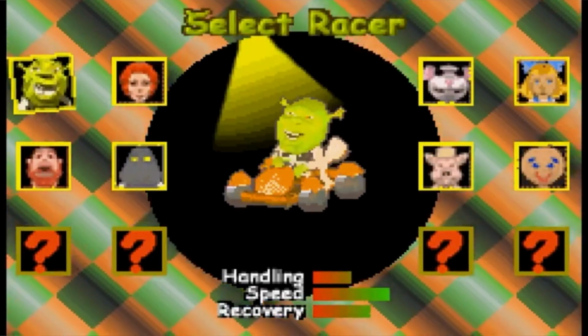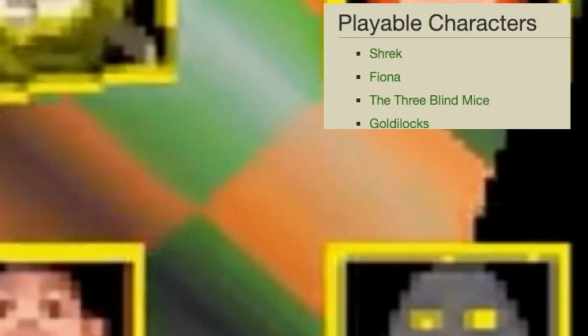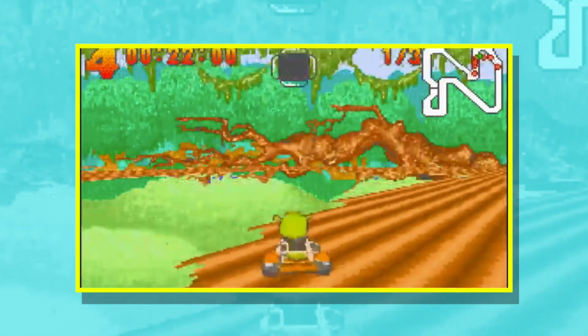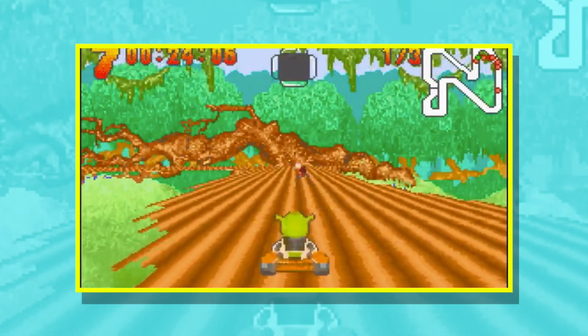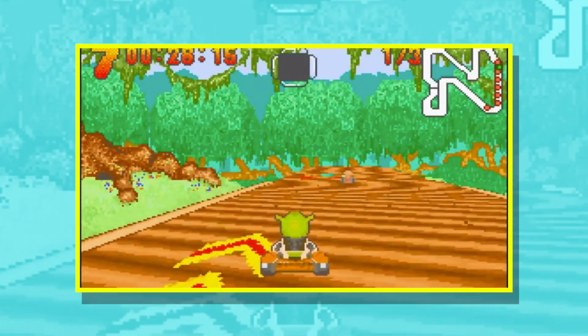In terms of characters, we've got the classic gang back together, you know, Shrek, Fiona, a dwarf? And who can pass up this amazing sprite of Donkey in his cart? And for tracks, we've got a lot of dirt and a lot of trees. But come on, it's Shrek! There's gotta be some great spin on it that makes it special. Well, there's not.